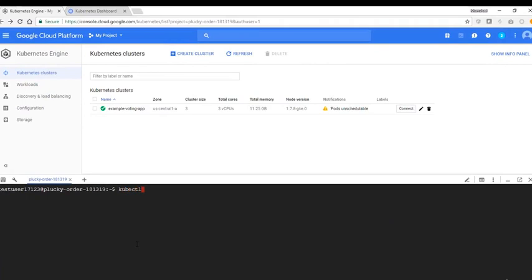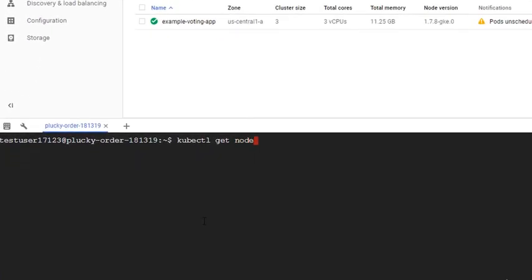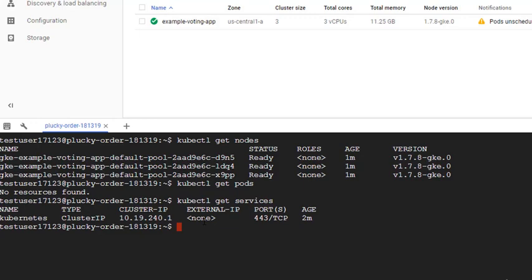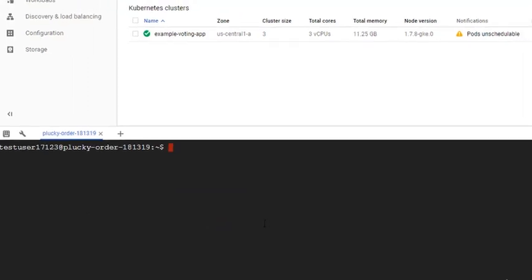I'm going to run the kubectl get nodes command to get a list of nodes available in my cluster. As you can see, there are 3 nodes available and they're all in ready state. And I could run the kubectl get pods command to see a list of pods. And since I haven't created any pods, I do not see any. And I could run the kubectl get services command to get a list of services. But as you can see, there's one service already created, and that's a default service created by Kubernetes. So we can leave that at that. So I now have my Kubernetes cluster ready on Google Cloud Platform.